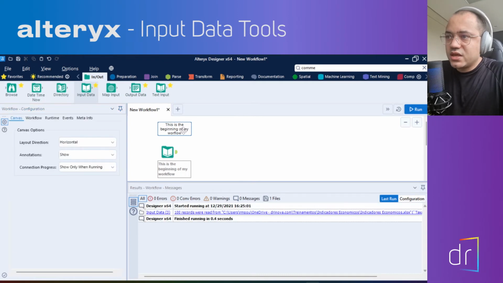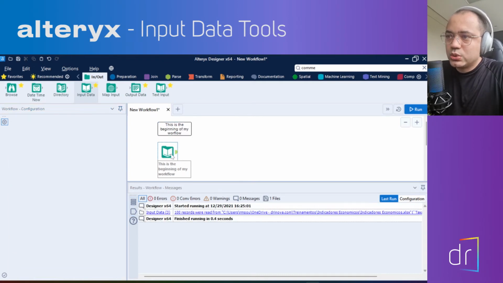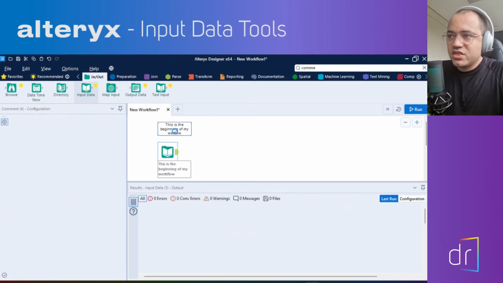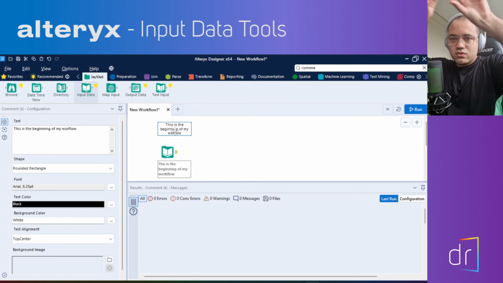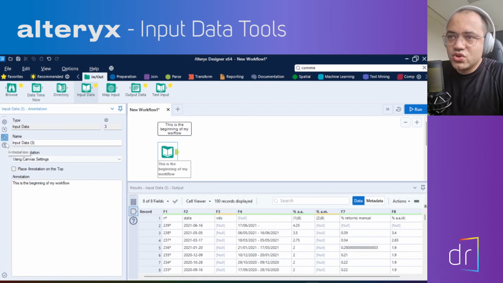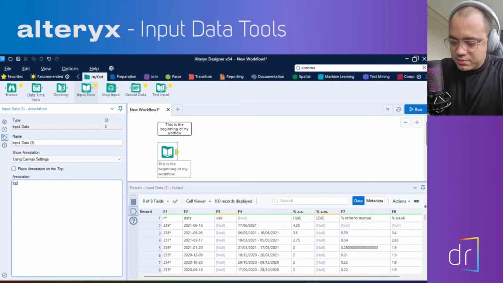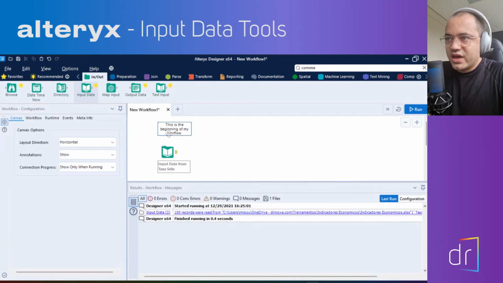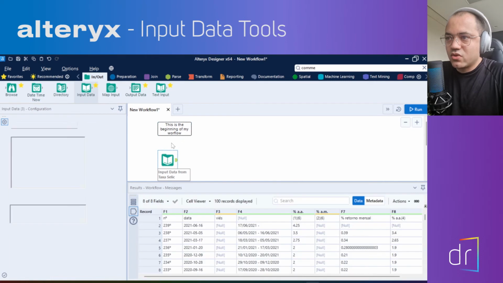And I can also use the annotation to document other parts. This is a general documentation, and here I can use it to document the specific part of this tool, like, okay, input data from taxa Selic, for example. So I have two parts of my documentation.